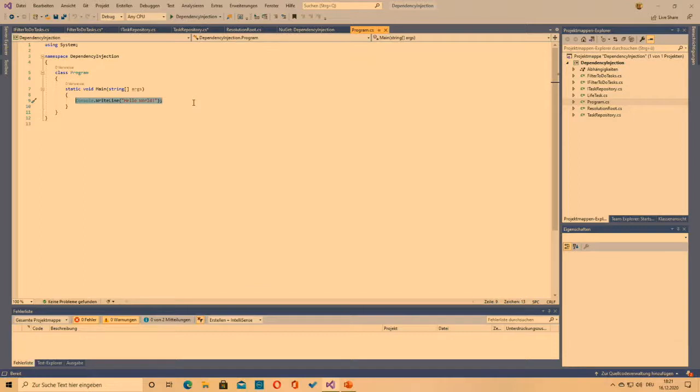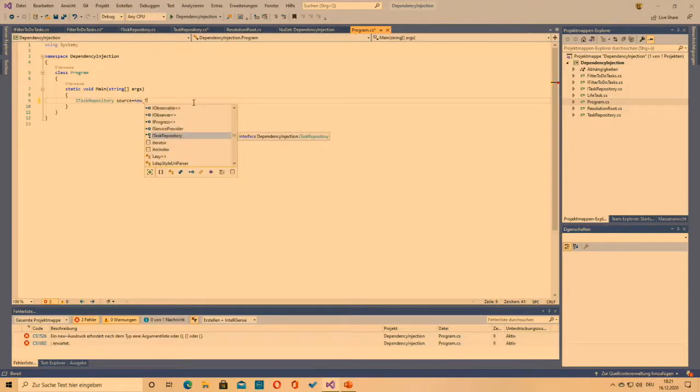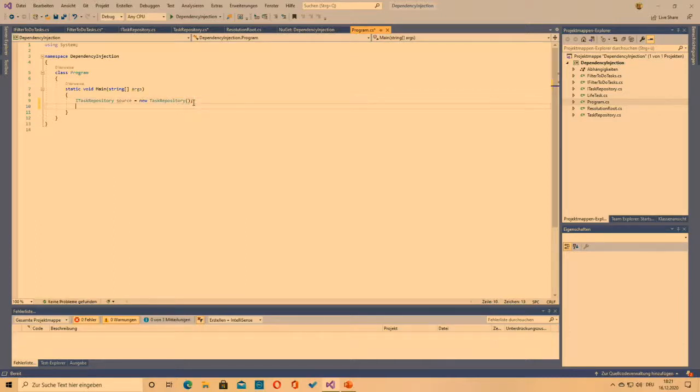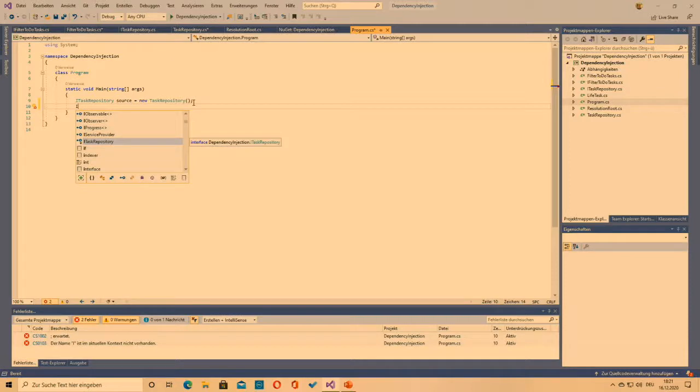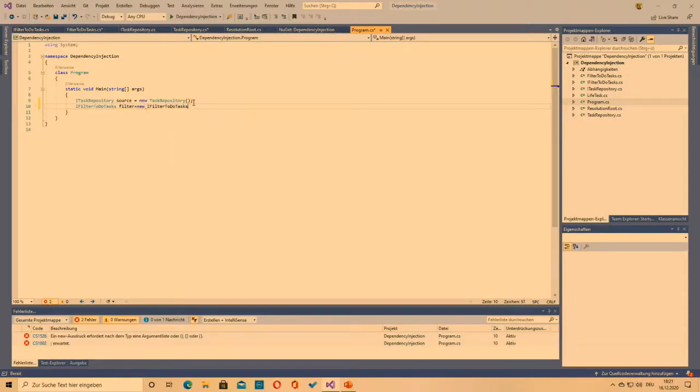I could, for example, write in my main application an ITaskRepository requesting my source. This of course then uses the real task repository instance. Then I have my IFilterToDoTask as my main filter. I can create this, of course.